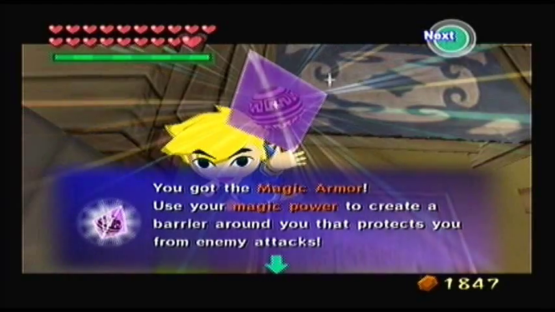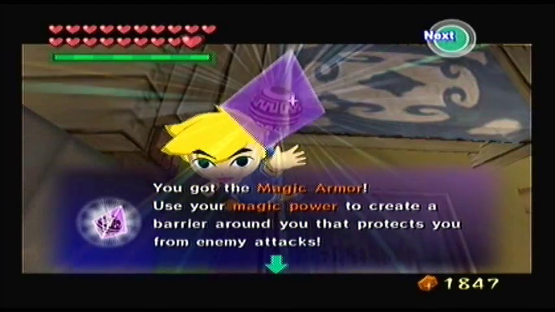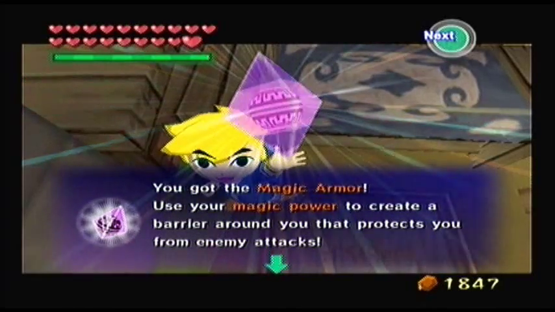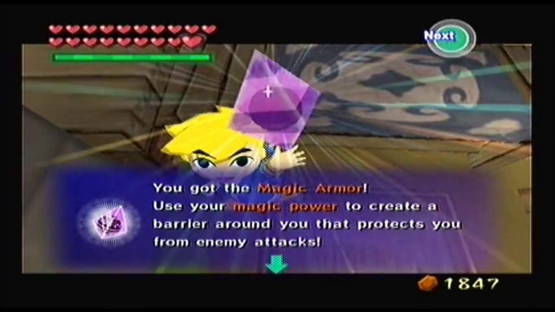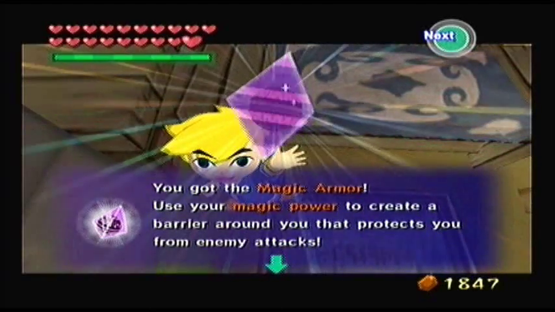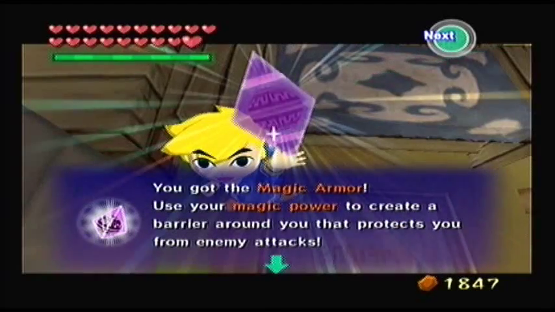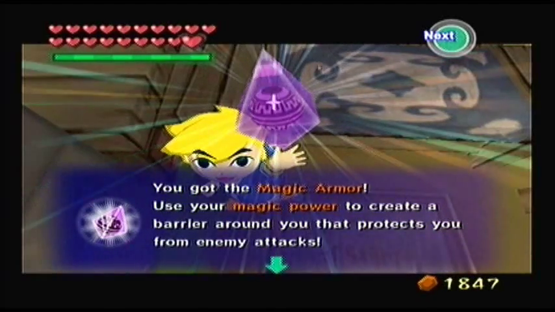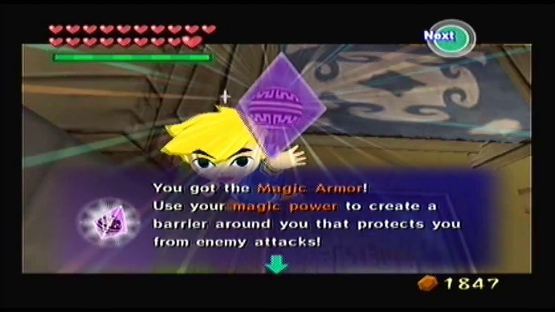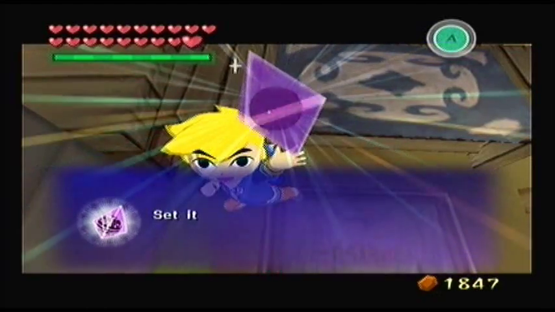Okay, so step one, if you bring back enough stuff to Zunari's store, which by the way, you don't have to get every single one of the statues, you can get a few select ones and he'll give you the prize. If you talk to him, he'll give you the magic armor. You can use magic armor to create a barrier around you that protects you from enemy attacks. So it's basically like Fairy's Love, you know, magic armor.